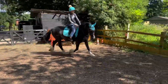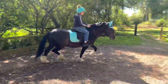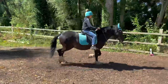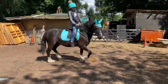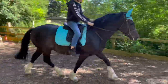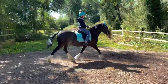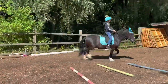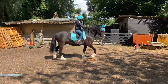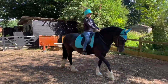Come back out the back now, because Lewis is going to try and have a canter on Gambler. They don't canter often, although he handles Gambler completely fine when Gambler's a prat. But Lewis overthinks the canter and doesn't like doing it, but they're going to have a go today.